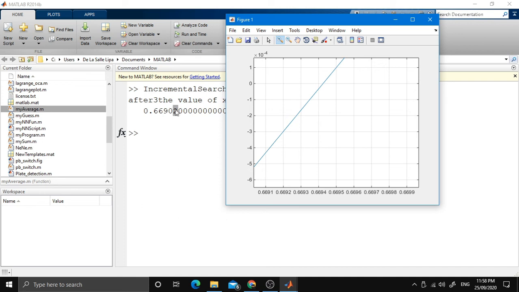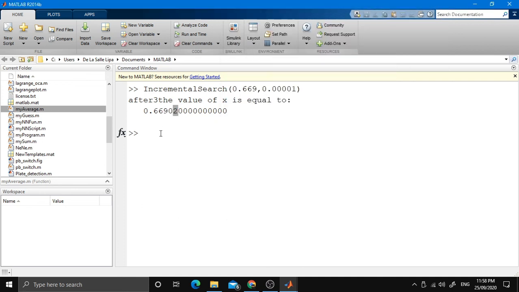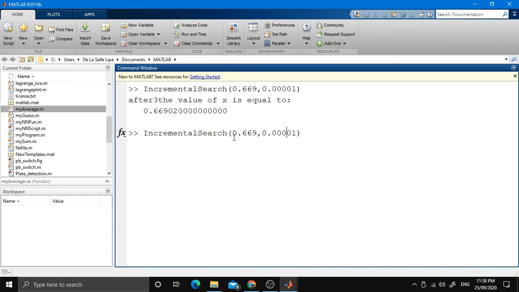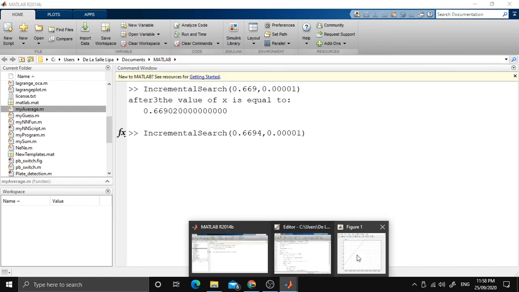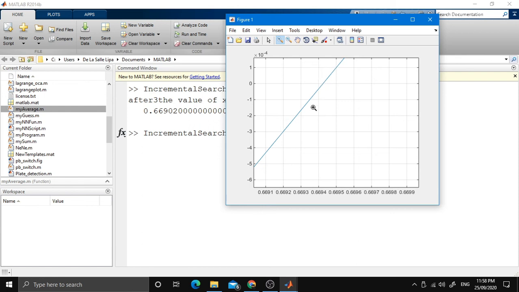It's because we try to actually do some mitigations on this. So we could have this one 0.6694. We could start at that. So that is the difficulty of what we call incremental search. Well, I'll put this one to 0.69.